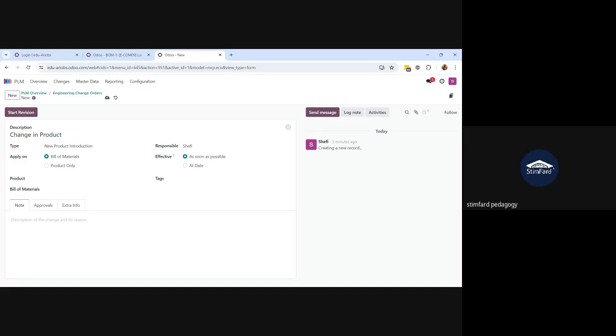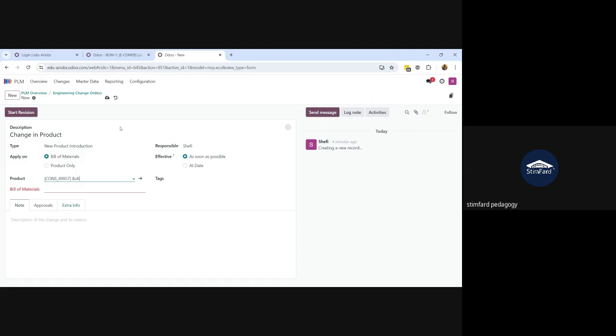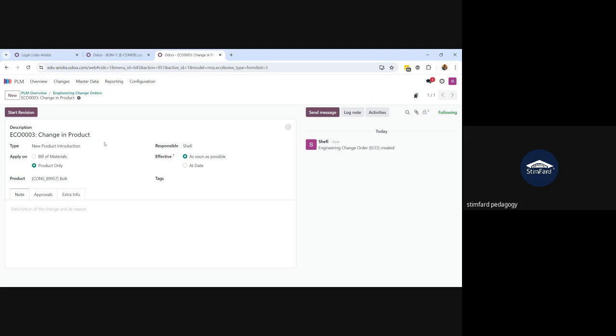Okay, so I have saved it. Let's say, sorry, I need to select the product. I'm going to change the information for the product, update it, and save it. If you remember, we didn't mention any approvals for the product change. We only mentioned the approvals for the bill of material change. Now we only need to move the revision engineering change order through the stages. We don't need any approvals. So let's see this version as well.